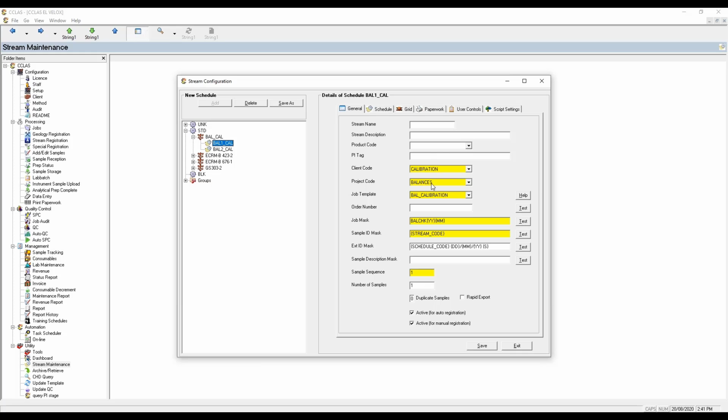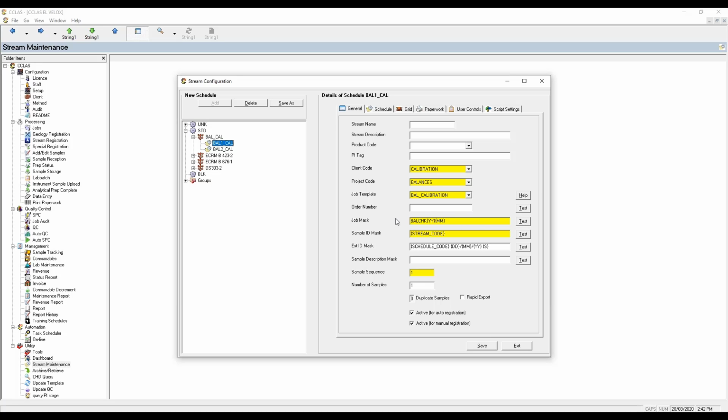What's important on this stream is that we have a job template associated with the standard, and that will define what the assay requirement is on that standard. We've got a set of masks that tell us about what job this automatically scheduled reference standard sample will go into.